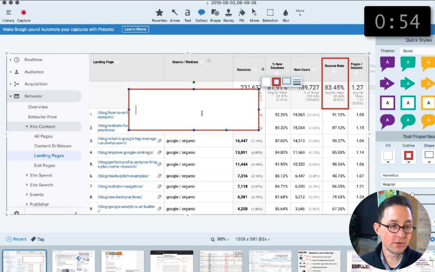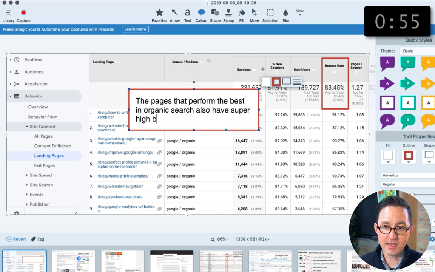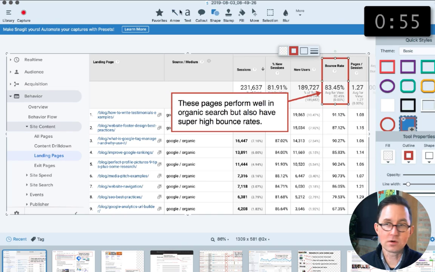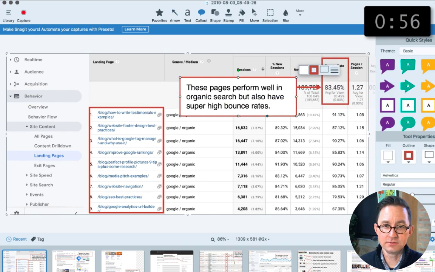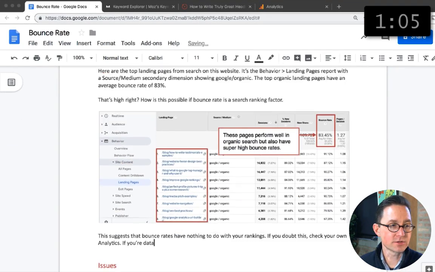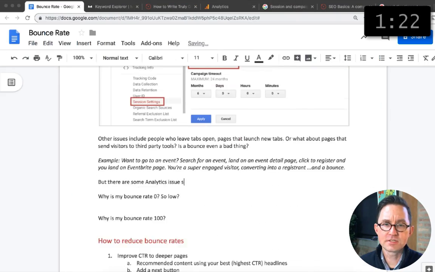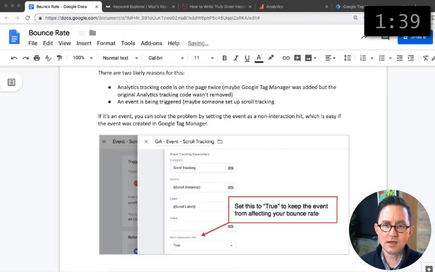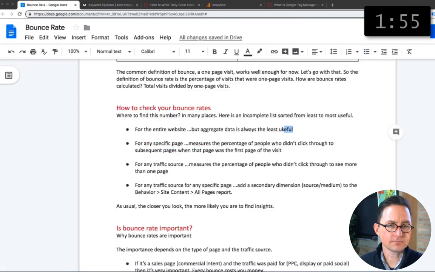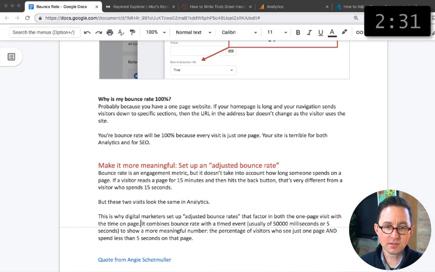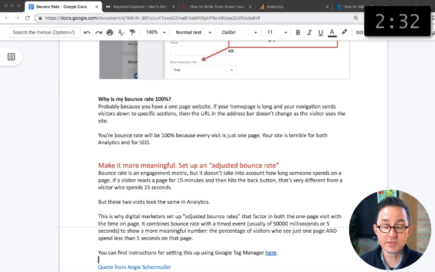As I go, you'll see, I'm just going to jump ahead, but there's a ton of writing in here. I'm going to spend like the next hour writing, creating lots more topics, doing lots more research. When we get over here, you're going to see me actually reach out to a possible collaborator. So Angie Schattmuller is an expert on analytics, and she's got a strong opinion about a type of bounce rate metric, a calculated metric called the adjusted bounce rate.